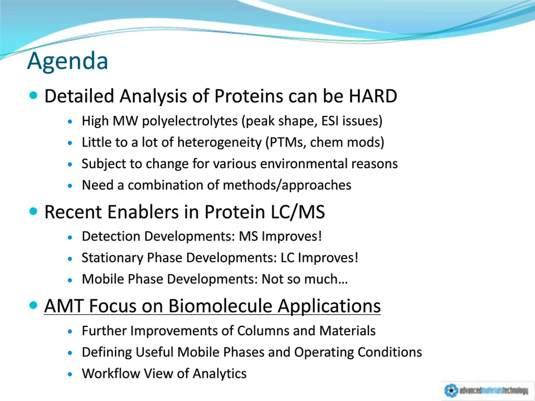So often, we're required to use a combination of methods and approaches to sort out this high degree of potential complexity. Now, in our favor, there have been a number of recent enablers that allow detailed protein structure analysis. Of course, the most attention in the last decade has been around the very considerable improvements in mass spectroscopy analysis. And it's fair to say that I would expect for this to continue. There has also been significant improvements in liquid chromatography stationary phase development.